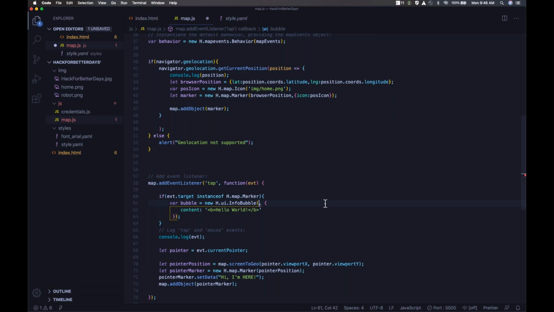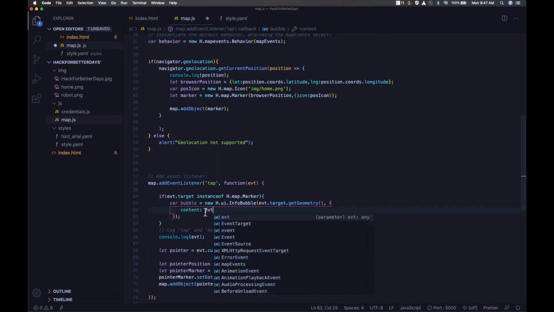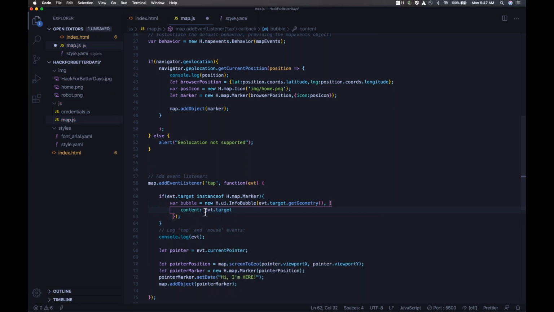So I'm just going to add event dot target. Here I can use get geometry because we have already identified the target. And then instead of the content being this, I want to add the content that is already in the marker itself, event dot target dot get data, right?